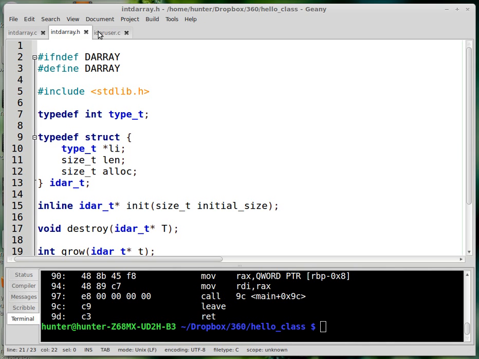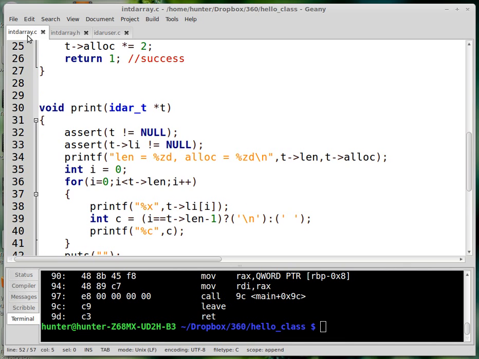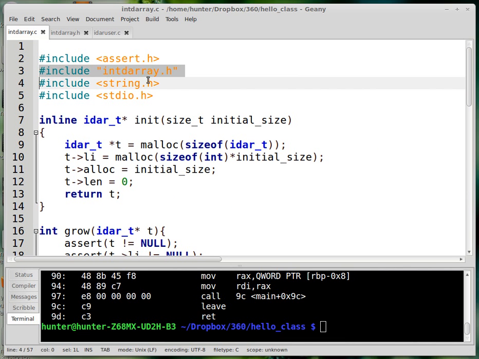So the connection between the header and the source is that the header is included. And because these things are sharing a local directory, I use the quotes instead of the brackets. And you have to do that or you'll get a syntax error. There is a way to move, once you have a program that you really like, your header file and your source code and sort of install it in your machine. You can put everything in directories such that you can use these sharp brackets, and then you can do your include from anywhere on your system and not have to worry about things being in the same folder and stuff, which is great.